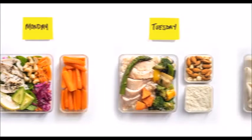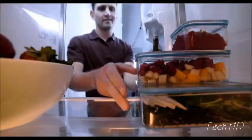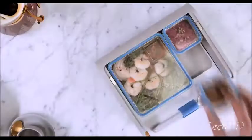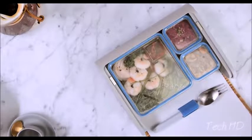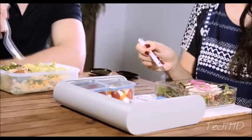Buying multiple containers allows you to batch cook in one sitting, saving you time during the week, and ensuring you'll always have food prepared in advance. Grab your food for the day, put it in your pack, and you're ready to go. You'll have everything you need to create and enjoy delicious Instagram-worthy lunches every day.